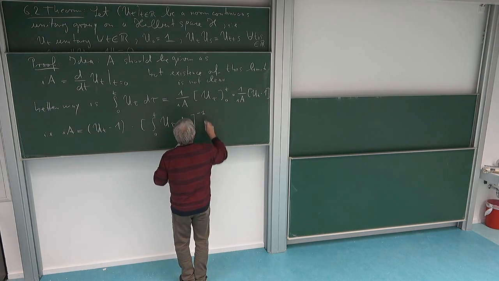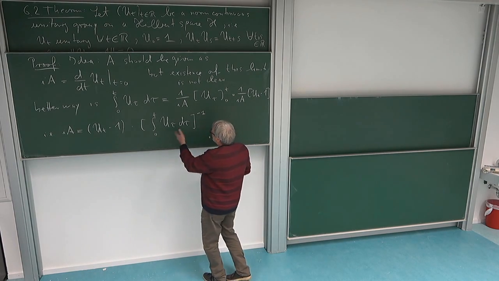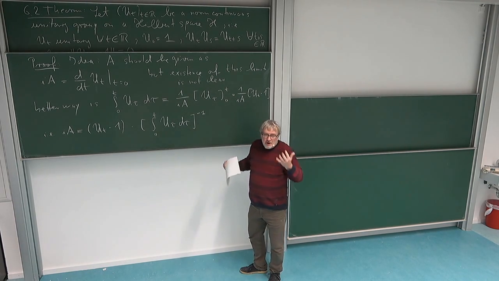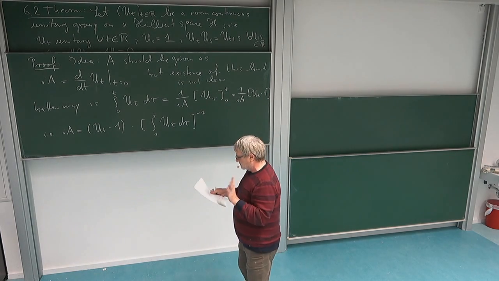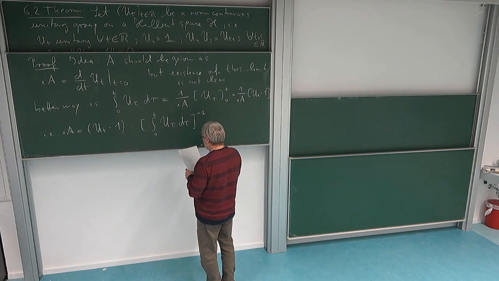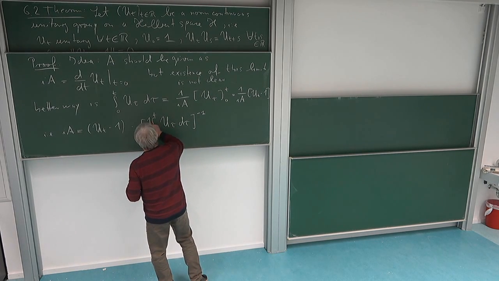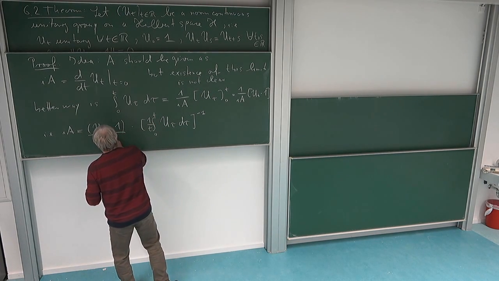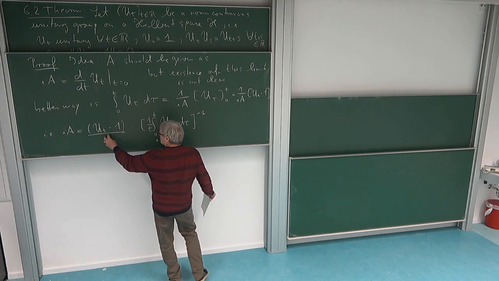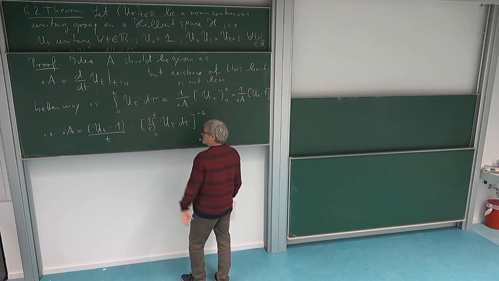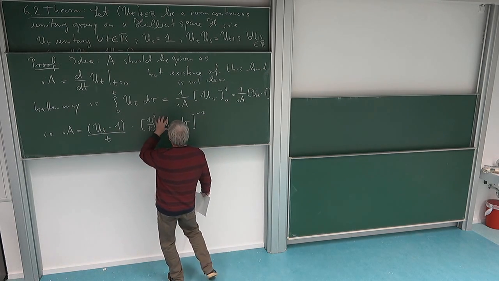But the inverse. Okay, so integrating is nice, but I have to take the inverse. So I have to think about whether the inverse exists or not. But this is something which is quite easy. And maybe if I want to, let t going to 0. This guy goes to 0, which is not good. But what I can do is I can put a 1 over t here, and dividing by t here. So here 1 over t and here t, so this doesn't change anything. But now the behavior of those two guys is nicer.